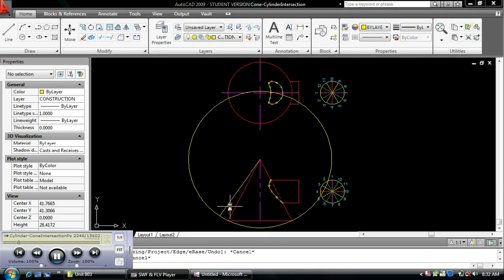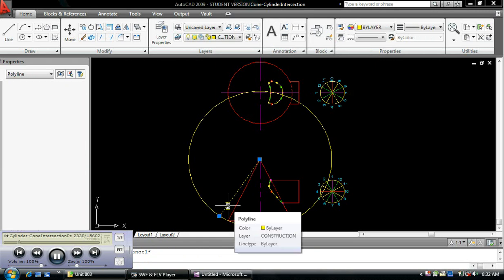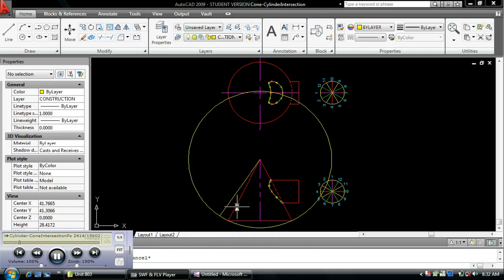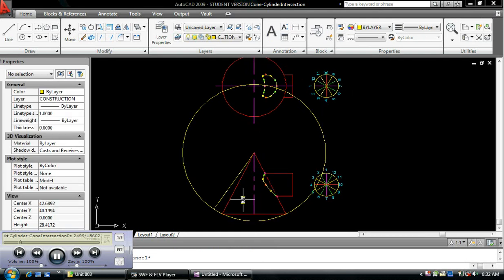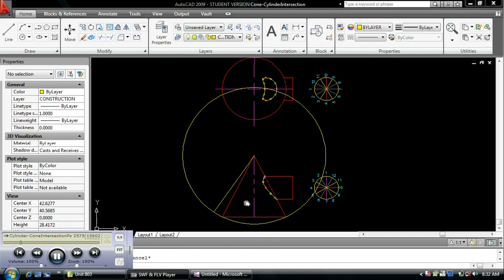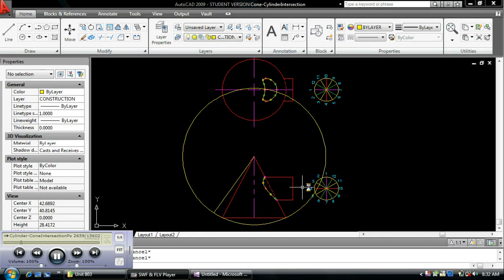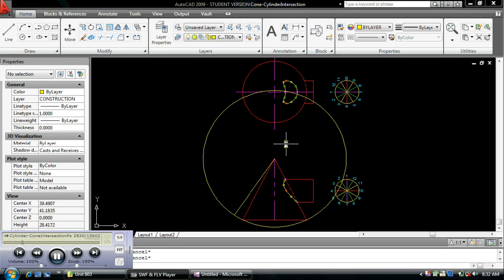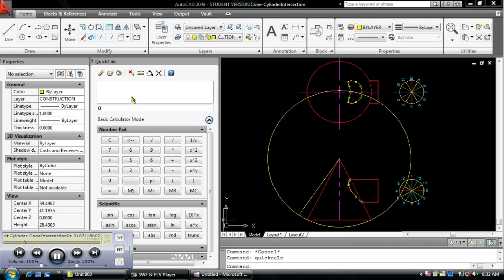And the reason I am able to do this is because the true length of that line is the same length as this line, which is the true length of a cone. So now I need to find the angle of my layout. You may remember the formula R divided by S times 360. I will type in quick calc and take some measurements.